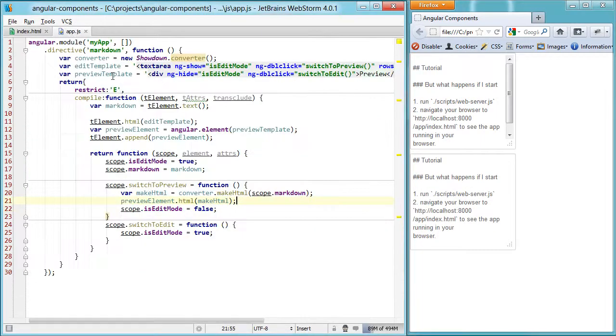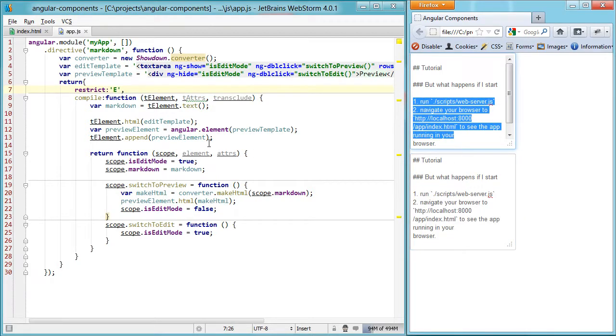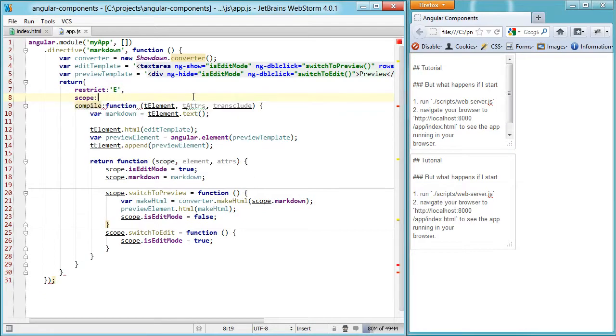This is because we're not isolating the scope to just this component. The scope is being shared across the parent scope. So anything I change in here is going to go into the parent scope of both of these components and be edited or updated across the components. So what we need to do is create something called an isolate scope here. Typically you could add properties to that, but for this scenario, we don't even need properties on it.